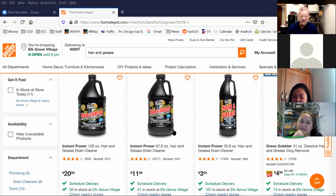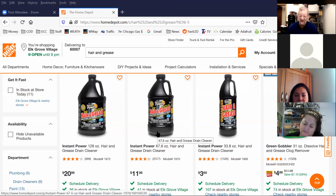And if you look in my utility room, I have almost a full bottle of this. And because it's inorganic, it will last for almost ever, I don't know about ever, but for many years. So if you keep a bottle around, and this is the size I keep, and when it runs low, I'll go out and buy another one, and it works.